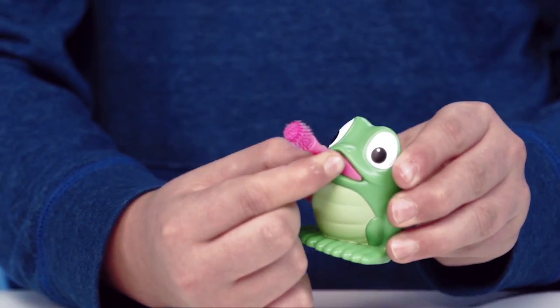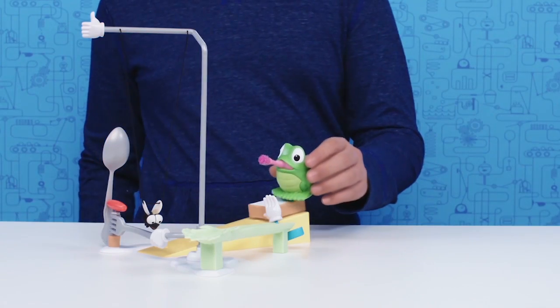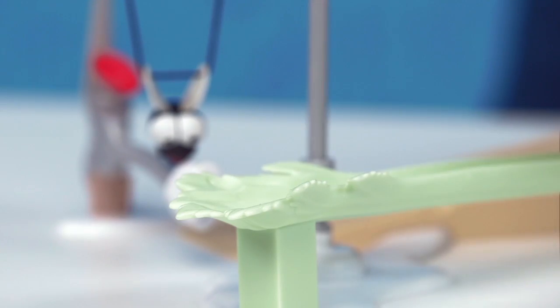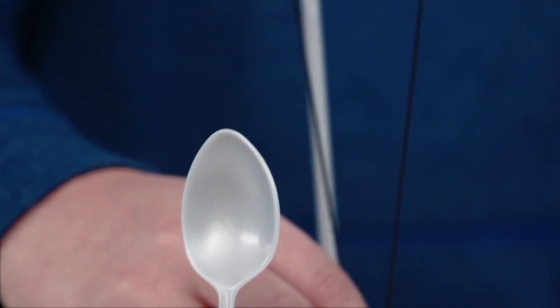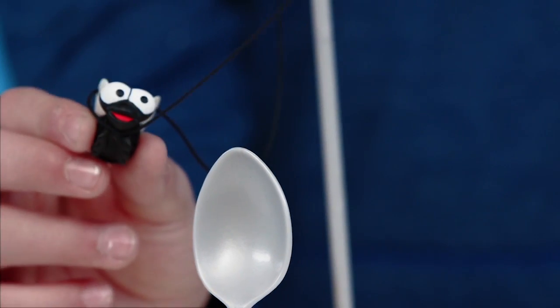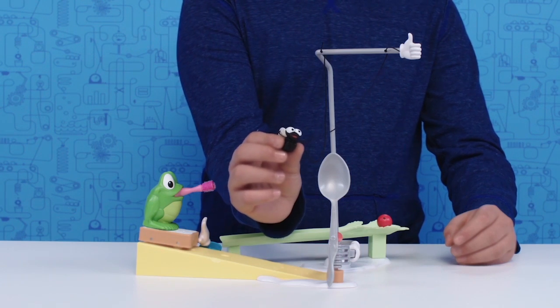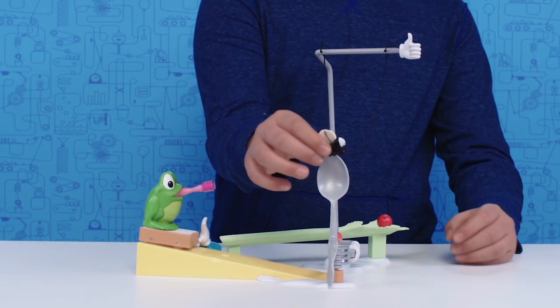Time to insert the frog's sticky tongue, then place him on the bread slice. Now, place the gumball in the divot on the celery. Then, very carefully balance the fly on top of the spoon. Now, we're ready to try this out.